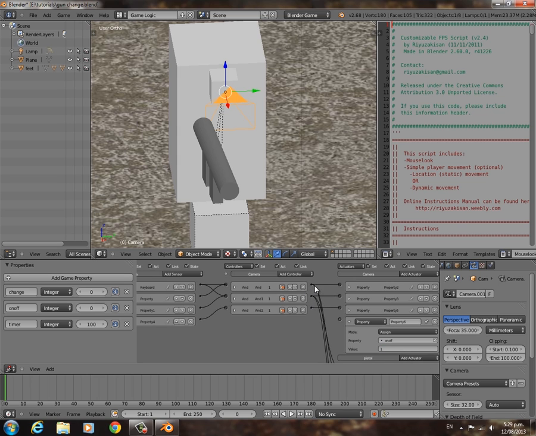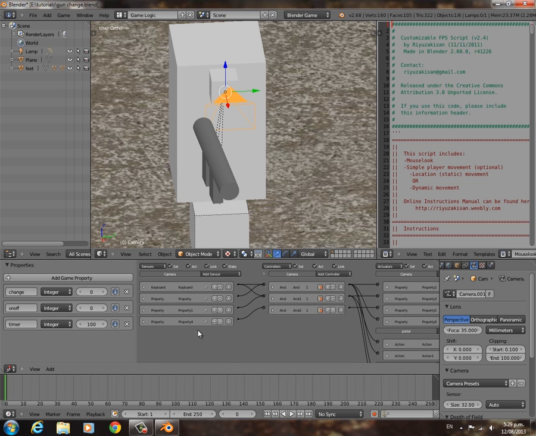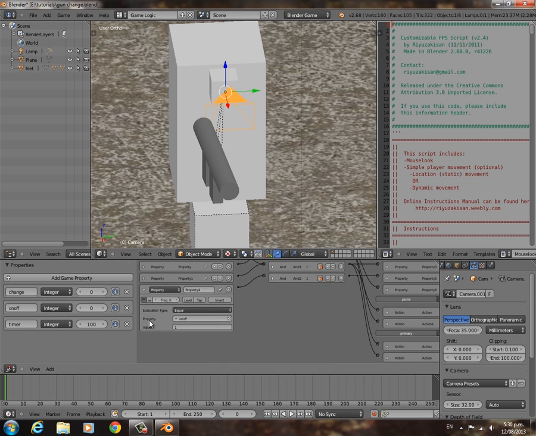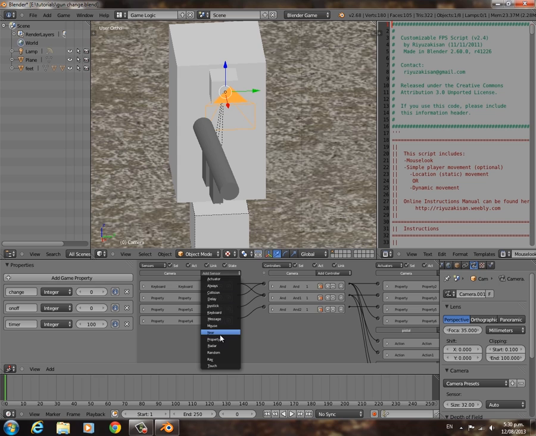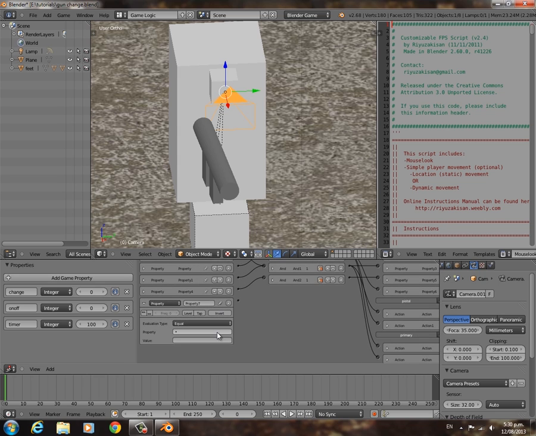So what we're going to do now is select the first and sensor, join it up to here, assign on/off to 1. Then it's going to check for that. If it's true, it's going to go along here to this property. It's going to add to timer -1, and we need to go here, property, and add a timer.